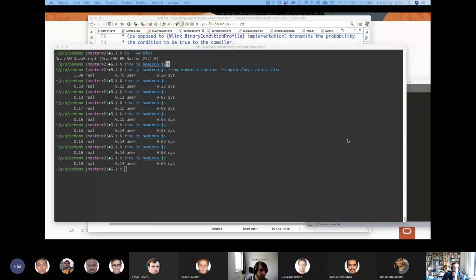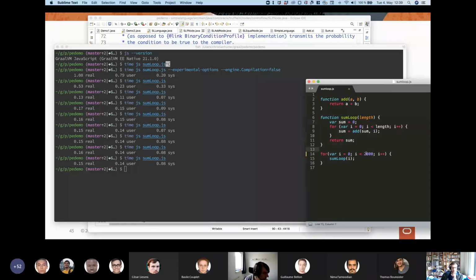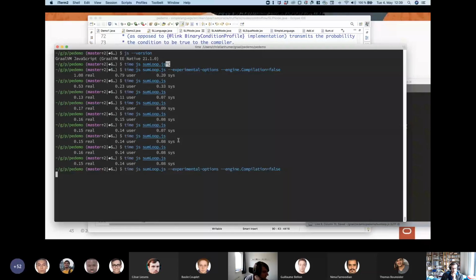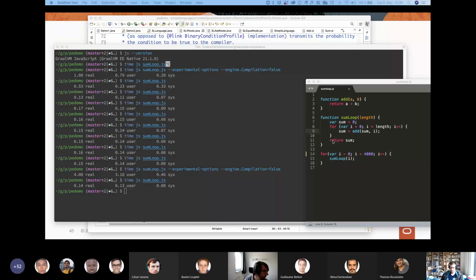Right. So now we can take this program and we just increase the iteration times. You need to just double the loop here, which means that the sum loop also runs for a much longer time. So if we run this again in the interpreter, it took 3 seconds because we did much more iterations of the loop here. And if you run this with compilation enabled, we basically optimize the whole thing away. In fact, Graviem vectorizes the inner loop here and produces really efficient code.